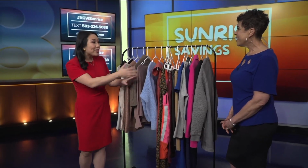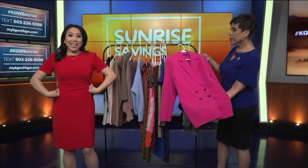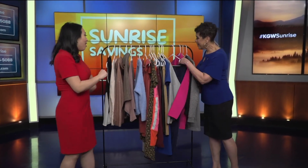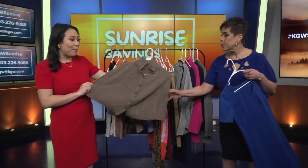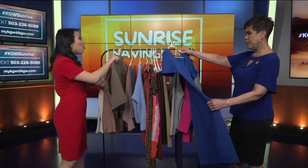But these are all things that I have found at the Goodwill Outlet. Yeah, Nike cardigans, what I'm wearing right now is also from the Goodwill Outlet, what I wore in that story from the Goodwill Outlet too. This is a 100% cashmere kind of like pullover sweater type thing. Super cute. Yeah, things that I can wear on air.